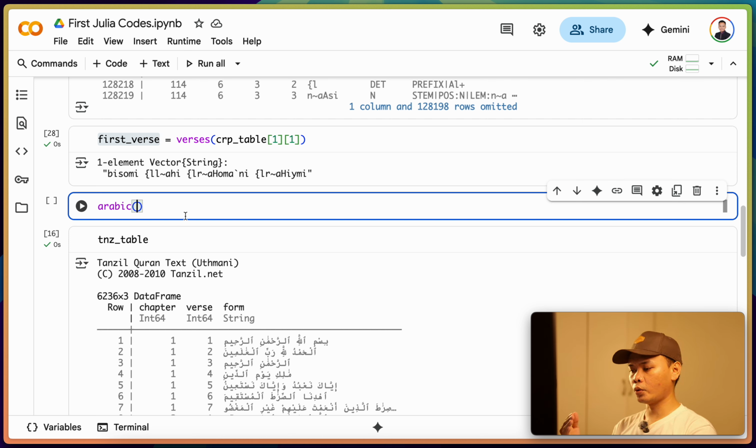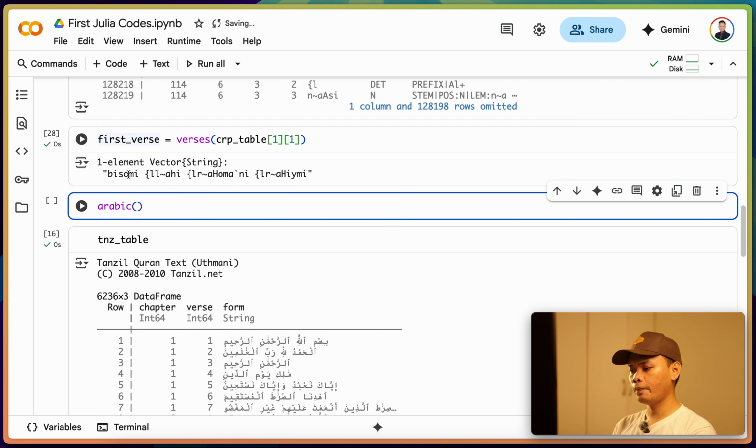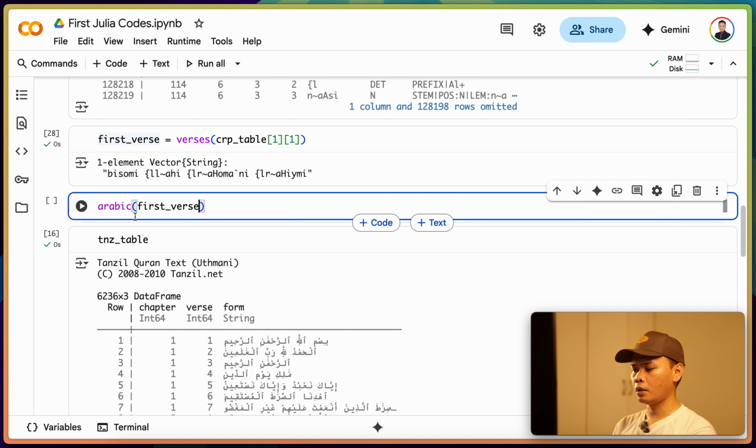That's the time when we look formally into how to write the Julia programming language, or the core functionalities or the syntax of Julia itself. But for now, just follow me. So now if I assign this to a first verse variable, as you can see here, it's not in Arabic. So if I want it to be in Arabic, I can just use the Arabic function from Unir.